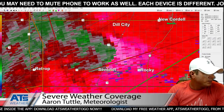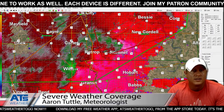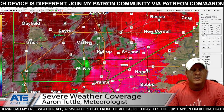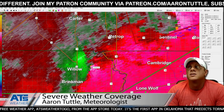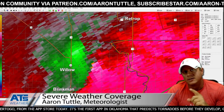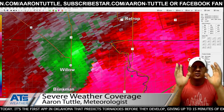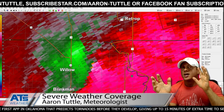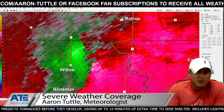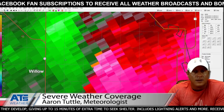Now I'm sure you're going to see plenty of scud, which is scary looking clouds, basically, the acronym nickname in the weather business, which means just low hanging appendages that a lot of times people mistake for an actual funnel or tornado. But they have to be violently rotating. Trust me, you stare at it long enough. If it's just doing this and not moving, it's not a tornado. If it's doing this and just kind of doing this, maybe, not a tornado. If it's halfway down and it's doing this, tornado. That's as simple as you can define it. Or excuse me, in that case, it's probably a funnel unless it's touching down on the ground. But same idea.